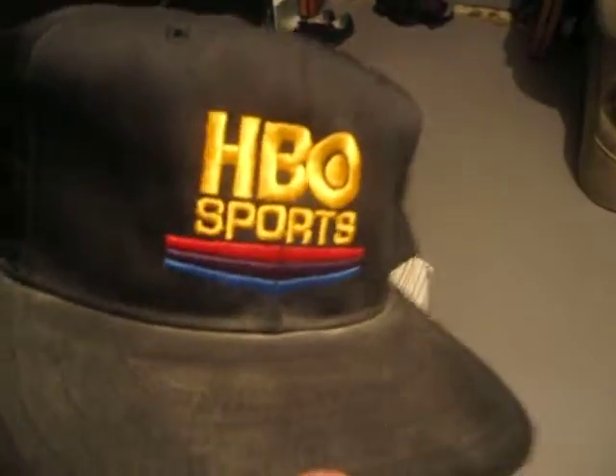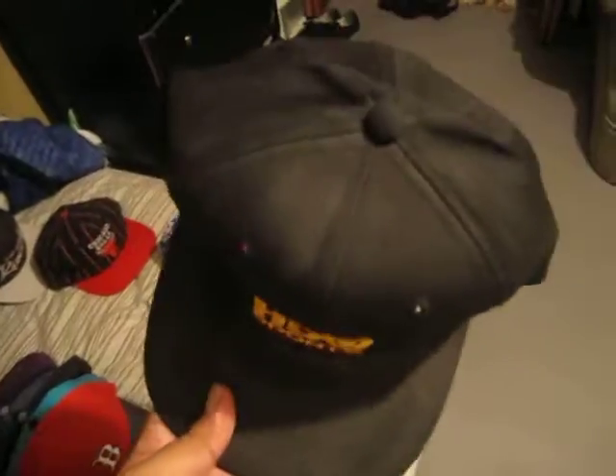Next hat is pretty cool — I got it because, you know, who doesn't watch HBO Sports? HBO Sports. All black, black button, black air holes, black brim, green under. Made by DPM. Black snap. And it says Dada on it. It just has the two air holes on the front, but I thought that was a pretty clean hat.